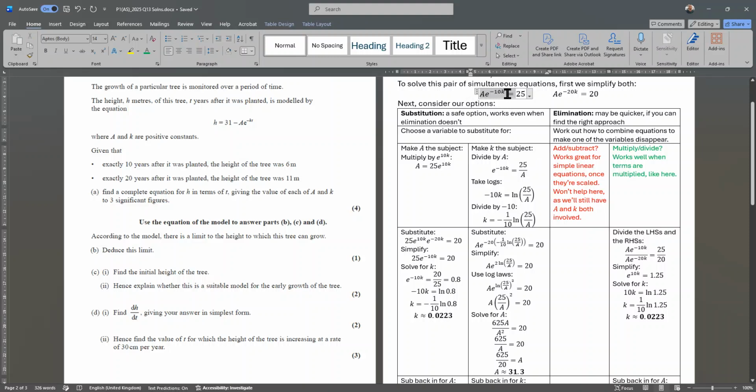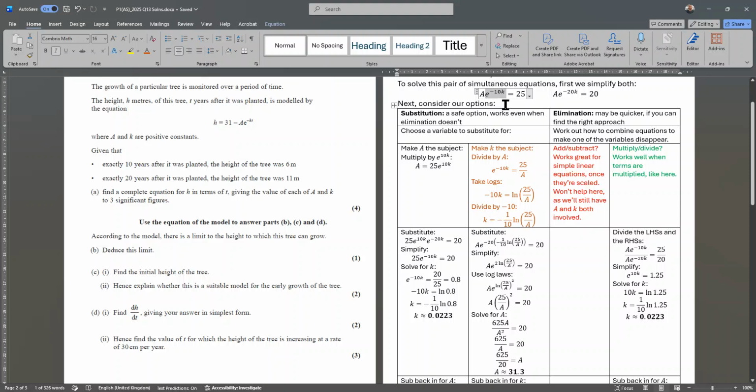If I said make a the subject of this equation, a times something equals something, or make k the subject of this equation, where k has been multiplied by 10, sign changed, e to the power of, then multiplied by a equals a number. Which one looks like it's going to take more work? Yeah, probably the k one. So instead of making k the subject, which is doable, but not ideal, I would suggest we make a the subject. Making a the subject only takes a single step. We divide by the number that a has been multiplied by. So a is 25 divided by e to the minus 10k.